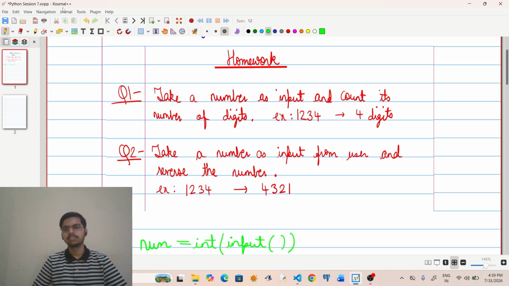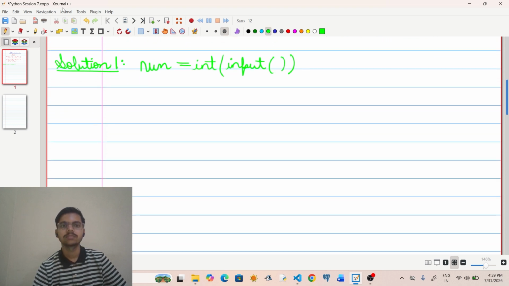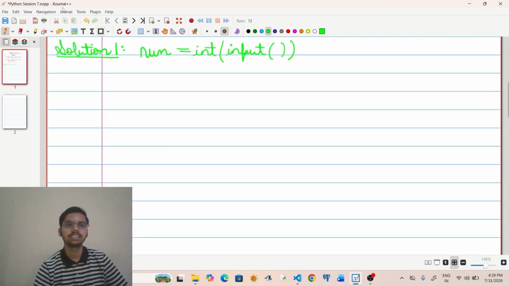In the previous question, we had to generate all the digits of that particular number. But in this question, we do not have to generate the digits, we have to just count them. So this question is a little bit easier than that question. So how will we do that? Let's see.